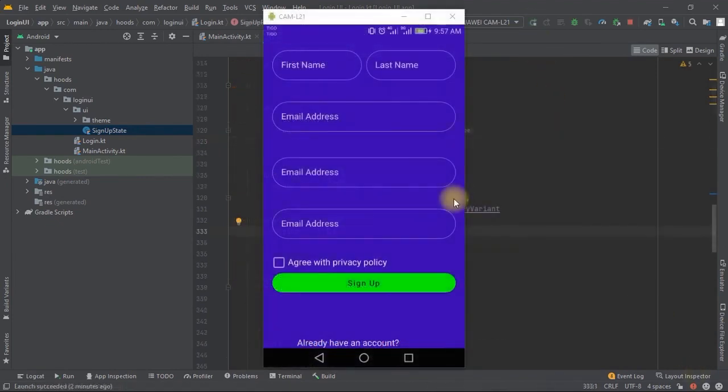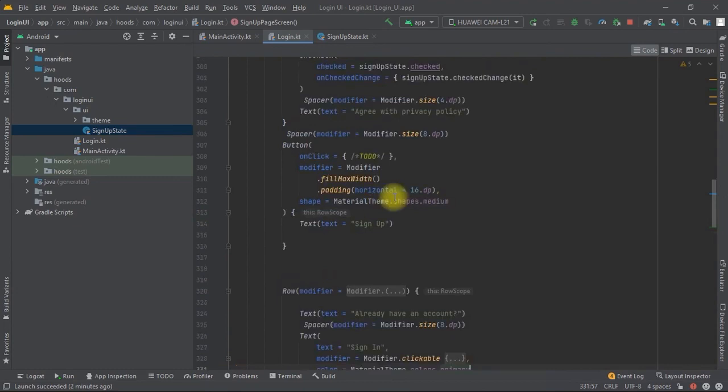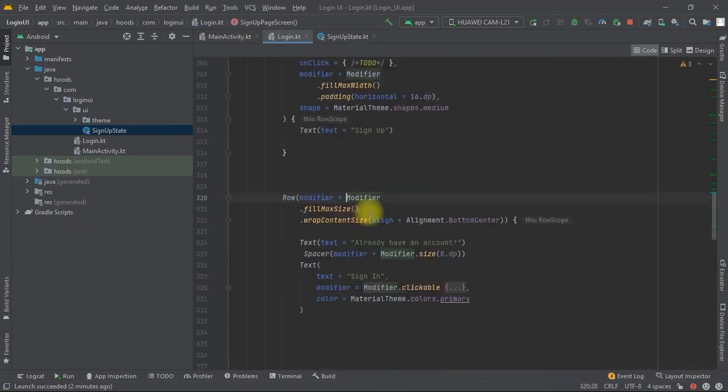Okay, now our app is launched, and as you can see here, we have probably our UI ready, but we have forgotten one thing here, because we have not added here the page to make this sign up, and also we have used here primary variant instead of primary color. So we can fix this. Just we can jump inside here, and also we can pass in here primary. So we can use the primary color so that this text can be shown, and also here we have forgotten, we have to add a little bit of padding here.